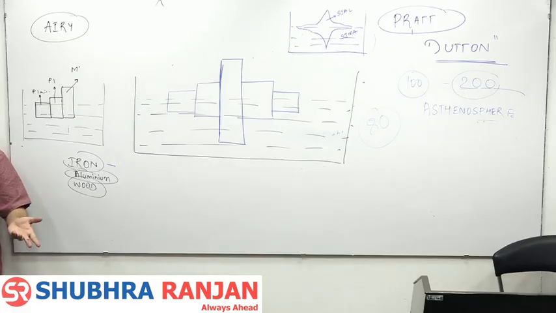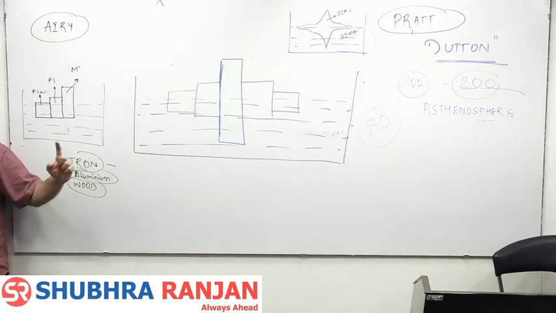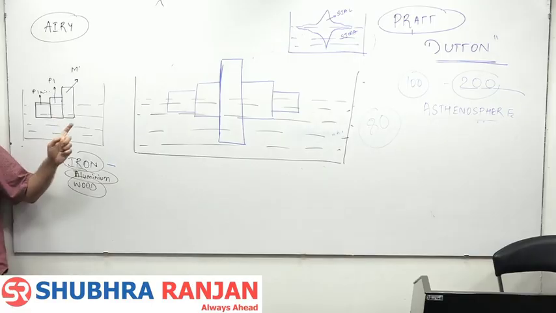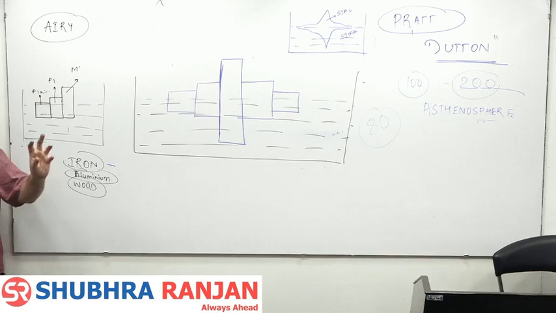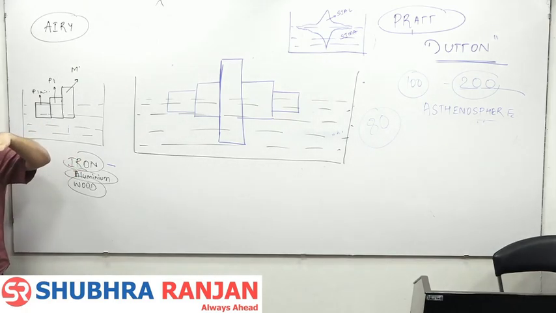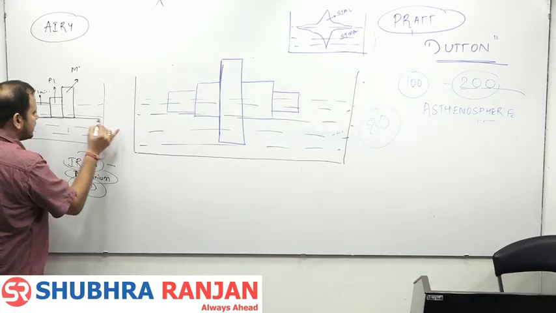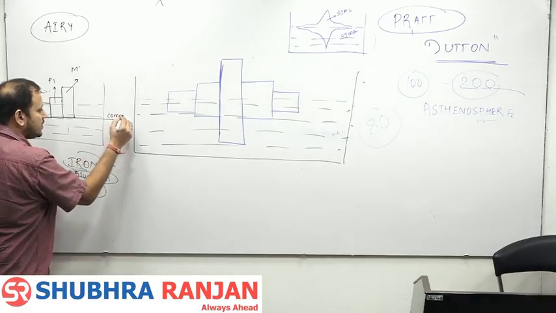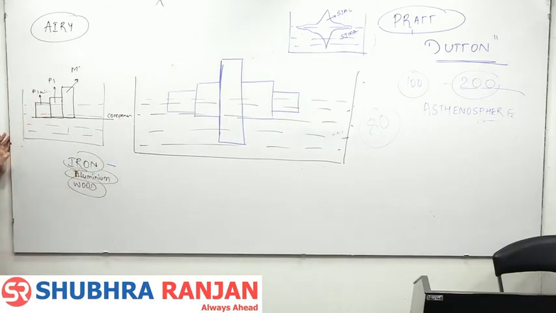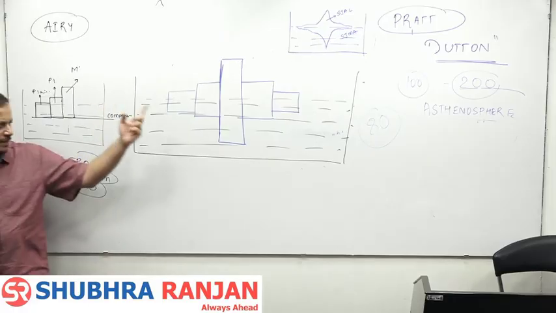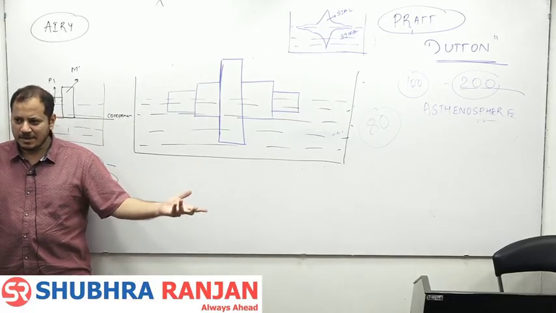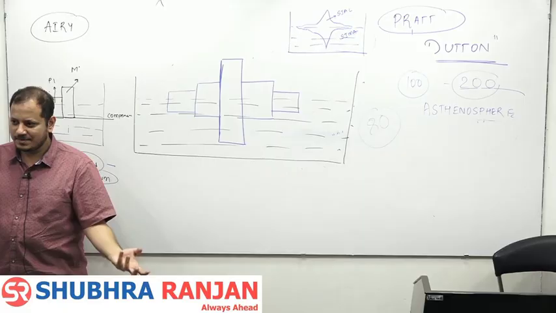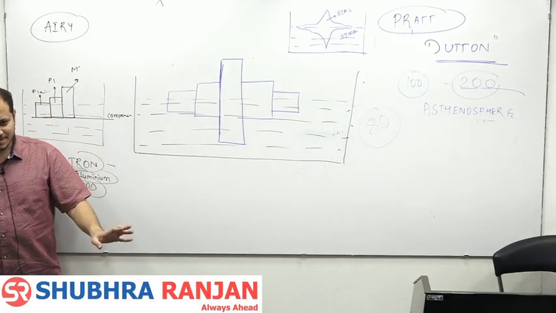Fine. You have to compare Airy and Pratt. Airy says there are different roots. Fine. And Pratt says no, there are no different roots. There are different densities, but the root is the same. Root is the same, and this is what Pratt says is the level of compensation. Who is more right? Pratt is more right. Why? Because yes, if you go very deep, then the root will melt and the entire mountain will melt. Getting it? Theory finished. Very easy concept.